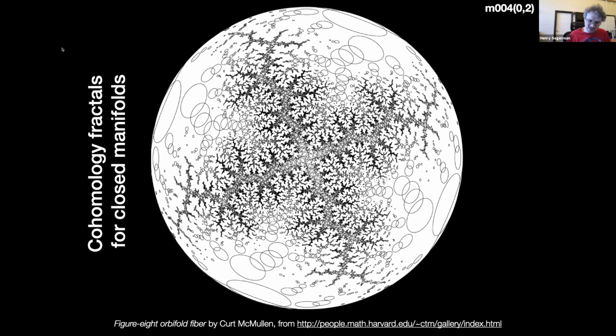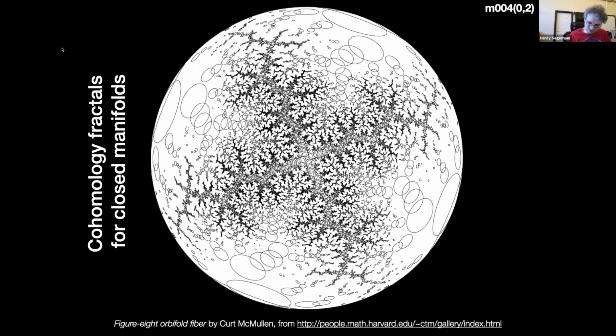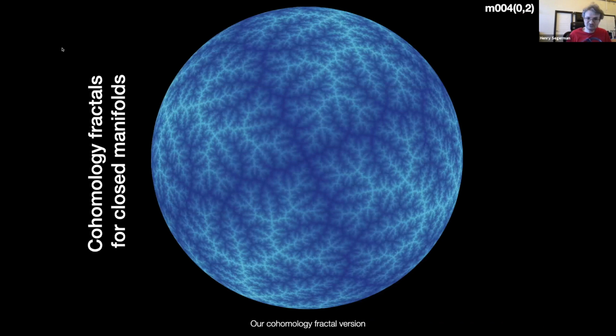And this is our version. You see once we played around with this enough to get them to line up, we do pretty well at getting them to be the same image. But of course, unsurprisingly, 25 years later, we get a lot more detail and we can see a lot more of the structure.